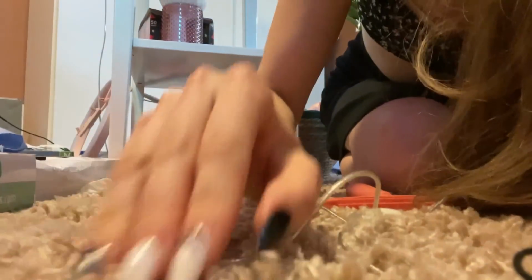Just wiggle it. Okay. Just scraping. Good. I'll use this comb. Okay, perfect. It's a little bit warm, so I'm just going to waver it on you a little bit just to cool you down.